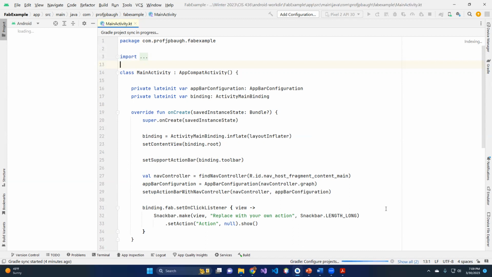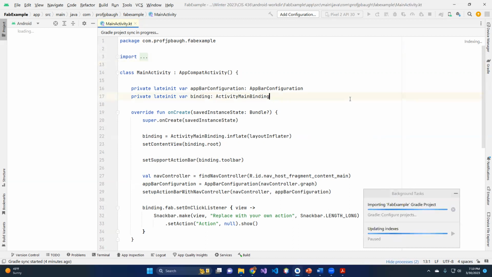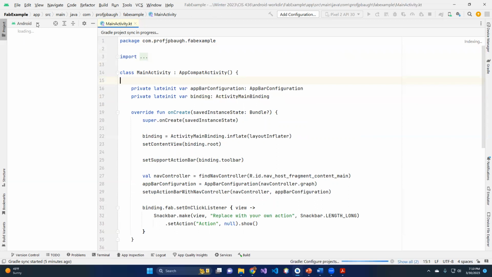Okay, this is being kind of a jerk, isn't it? May have to close and reopen it because sometimes they misbehave, but I'm going to let it go for a minute and see if it finishes up. Usually the first time it runs, it takes a little longer than subsequent times. So it's kind of irritating, but it is what it is.